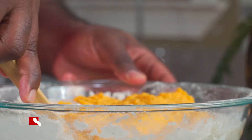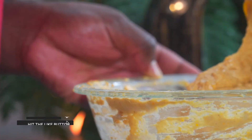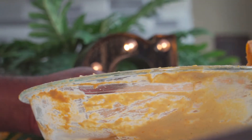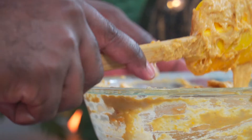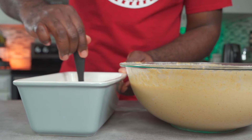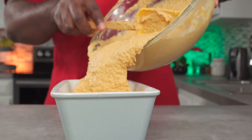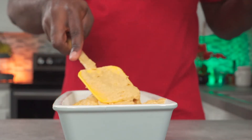Now we're going to give it a good mix. You could use a spatula, a mixer, or even your hands. Fun fact: I have a brand new mixer I haven't used in seven years — I really need to start using it. Anyway, this is how thick your batter should be. Grease a 9x5 loaf pan with some grapeseed oil. The dough is extremely sticky and the bread is extremely dense, so make sure you properly grease the pan. Add your dough to the greased pan, spread it out, then give it a few taps on your countertop and a few shakes to release trapped air.